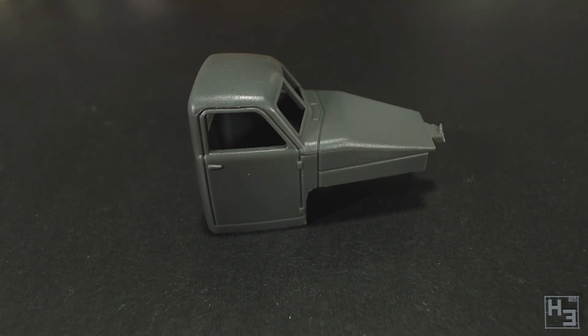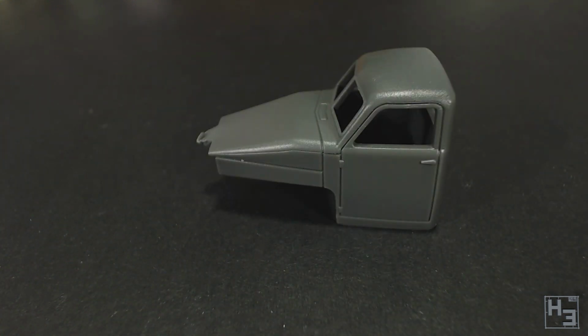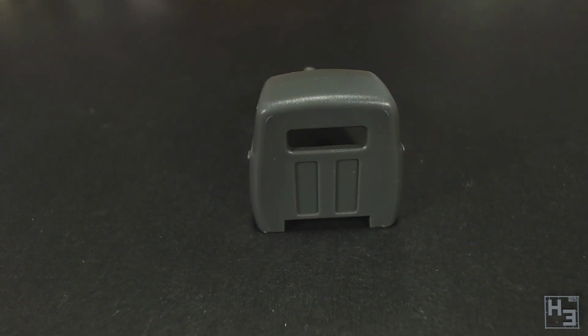This part looks really nice and neat. The only area that really needs cleaning up is the sprue gate on the front. The round edges make it look like this part would be hard to make look good if you had to build it from multiple parts.